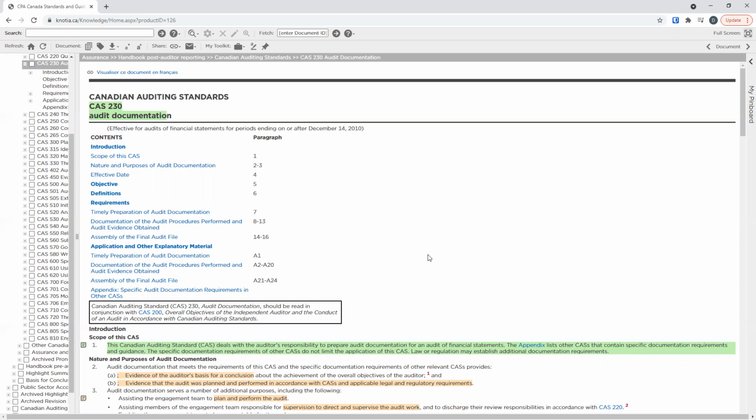If you have assurance as your role, it is beneficial if you're able to quote the CAS and the requirements and link your case facts with the actual CAS standard requirements. Then you achieve the sufficient depth in your role. So today we are going to discuss CAS 230, audit documentation.